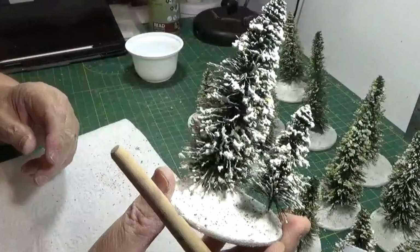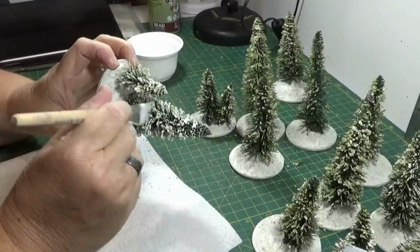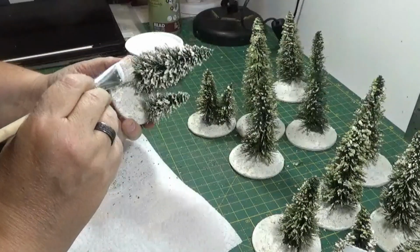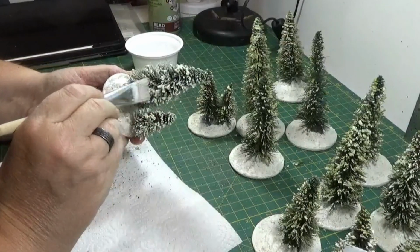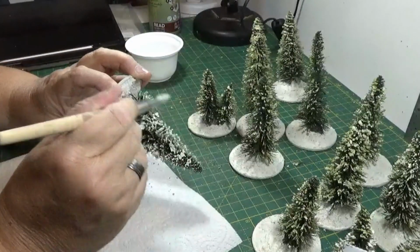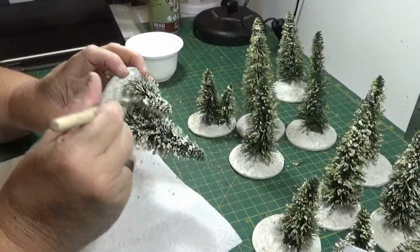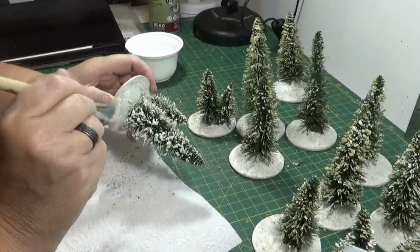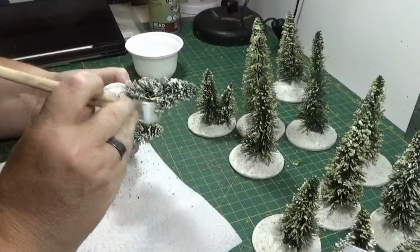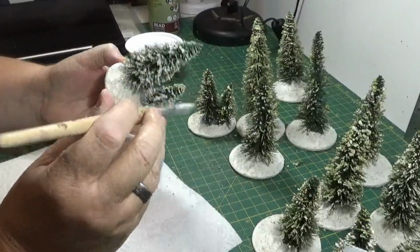How's that looking? I think that's more passable. As I say, it's not the way that I'd do it to start with, but to recirculate these trees and just put a bit of life back into them so they look okay on the table, I think this is going to work. I don't mind replacing the odd one, because it's nice to use new skills that you develop to make them. But obviously, something like this, it's good if you can recycle it and get some more use out of it.